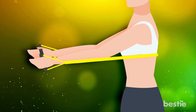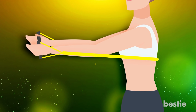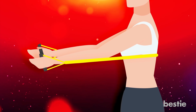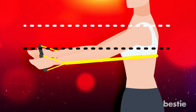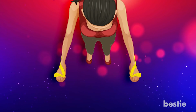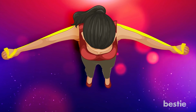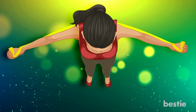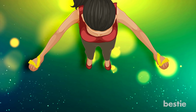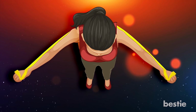Bring your arms to the front and center so your arms can be extended forward with the slightest bend of your elbow. Number 4. Your hands should be aligned with your spine, making it at a lower level than your shoulders. Number 5. Pull the band using your hands. Open your chest up slowly until the band is making a straight line and your arms and hands are at your sides. Number 6. Keep the momentum going and bring your hands or arms at the starting position, front and center. Number 7. Repeat it until you complete a few sets.